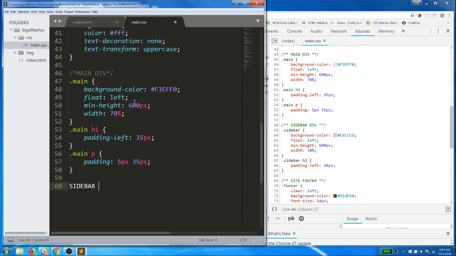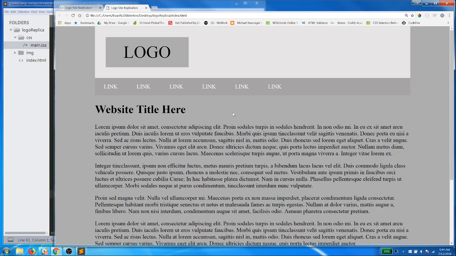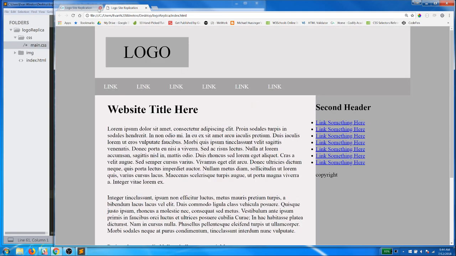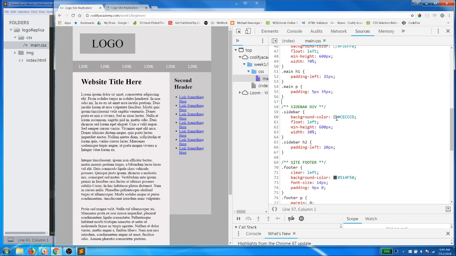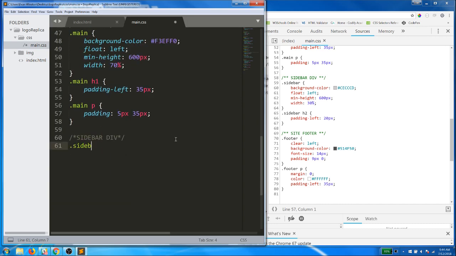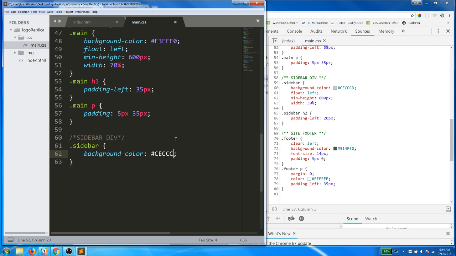Then sidebar div. Let's take a look. Ooh, very close now. As you go through this, you might not focus on the properties and values, really.